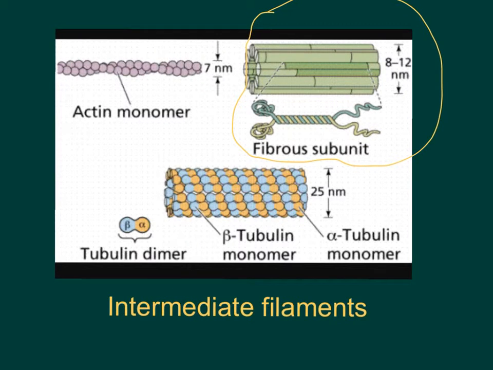Intermediate filaments are fibrous subunits found in both the cytoplasm and nucleus. Their specialized role is to provide tensile strength against mechanical stress. Mechanical stress can be pulling, stretching, squeezing, etc. Intermediate filaments resemble a rope-like structure. First, there are single fibers that intertwine to form strands. These strands then intertwine to form the rope-like structure.